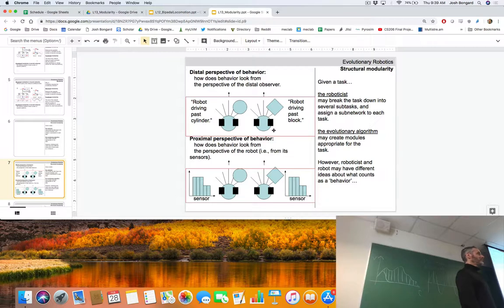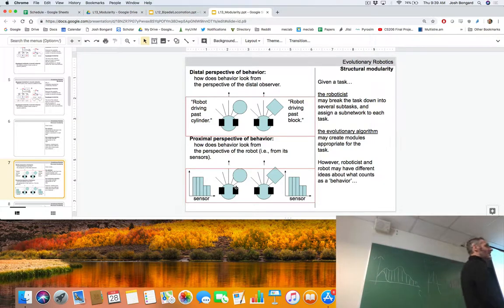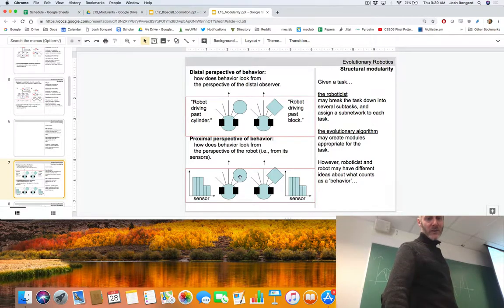The resolution of the sensors isn't high enough. From the robot's point of view, the robot says, what do you mean by cylinders and cubes? There aren't. These two objects are exactly the same thing. I can't distinguish between them, so I can't do different things under these two different conditions. From the robot's point of view, this object looks like this. And from the robot's point of view, this other object looks like this.